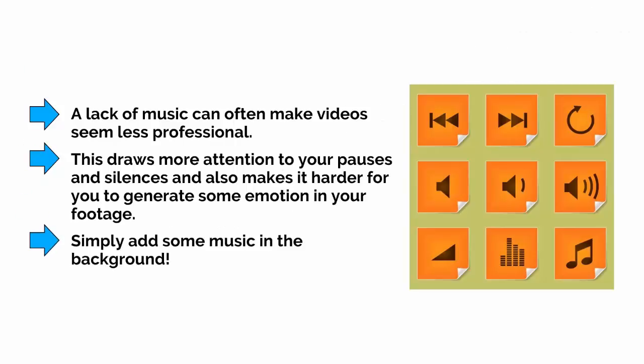Well, simply add some music in the background. Of course, there are potential copyright issues here, but for now, this is something that you don't need to worry about too much. Unlike YouTube, Periscope can't detect copyright music, and it's also uncertain how the law would apply to all this anyway. Still, if you have some of your own tracks, or if you have license-free music, then using that could be a good strategy.